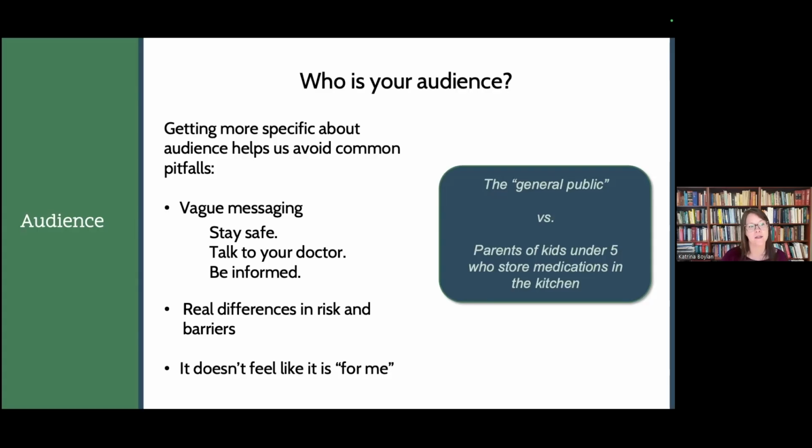But again, there is a time and a place. And we know that language, not even the words we use, but the actual physical language, is a huge marker that something is for me. I can remember having a little bit of a light bulb moment driving down the road and seeing a safe sleep billboard in Spanish. And I wasn't the target audience for that, and that's okay.